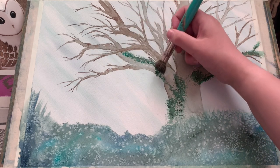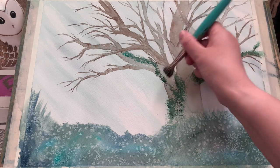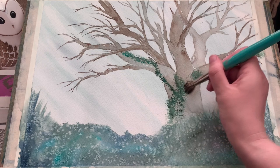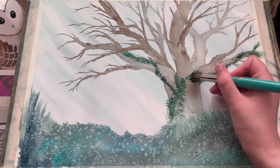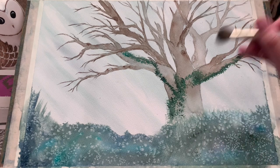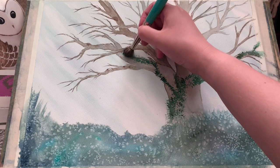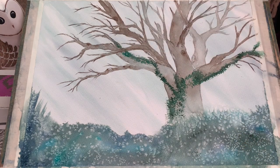Because I don't know about you, but when I'm out on a walk and I see these lovely ancient statuesque trees that have just been there for years and years, decades, possibly hundreds of years, and they've got that ivy climbing up their trunks and wrapping around the branches, it's just such a beautiful sight, especially in the winter when almost all the green things are gone but the ivy remains. Just beautiful.